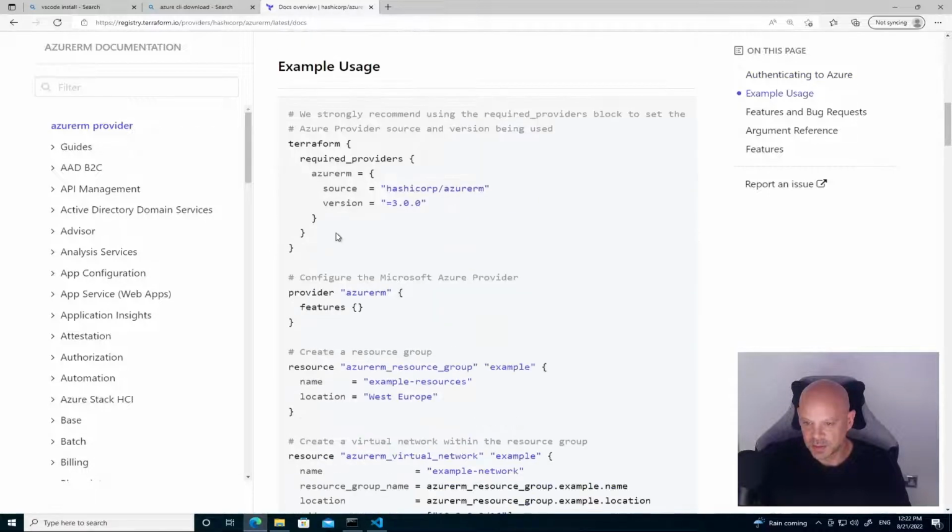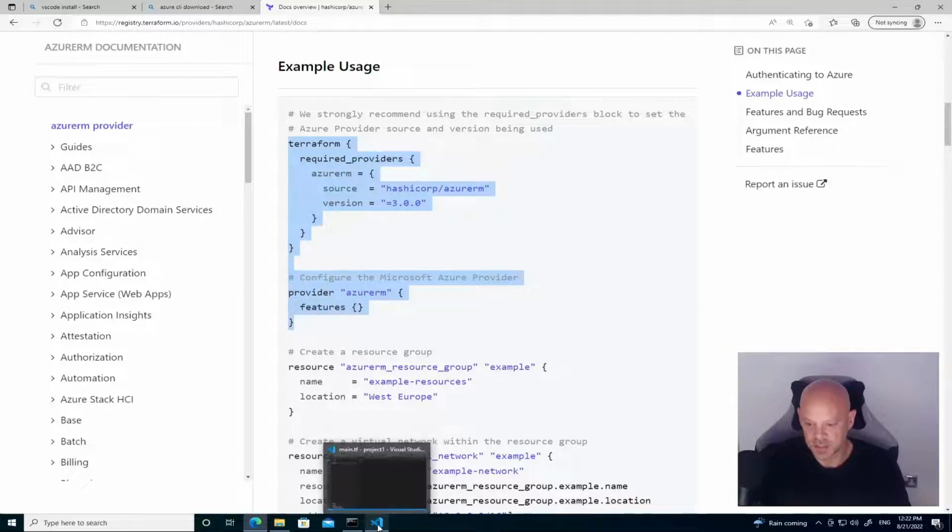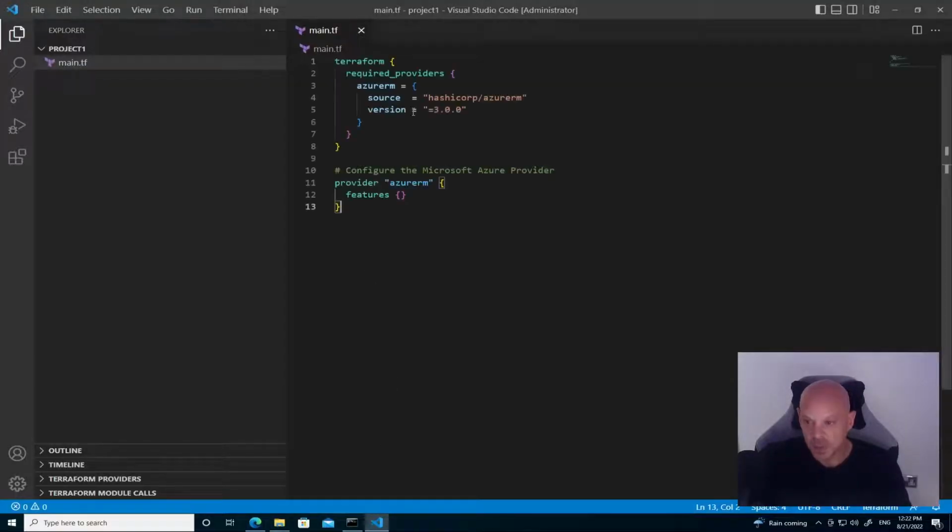Right, so what do we need? This is the example provided by Terraform. Let's quickly grab these two blocks, then we'll discuss them and paste them into our code. This block is a Terraform block, and it's telling Terraform that once we initialize the project, we're going to be using the Azure RM provider. That's a provider provided by Microsoft, working closely with Terraform. It provides the hook into the Azure RM API.